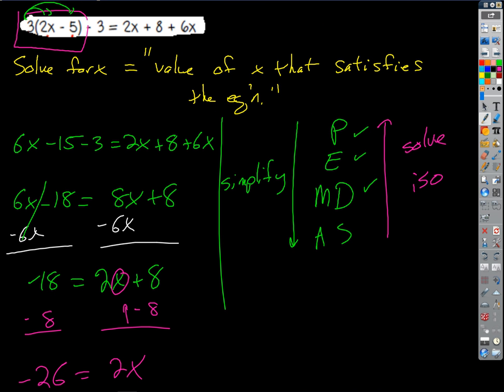Right, so once again, the thing I really want you to get out of this is, you simplify by going down, and if we're solving a problem, we've got to simplify until we get a single variable by itself, and then we turn around and we isolate the variable. Okay? Once again, you know this stuff.